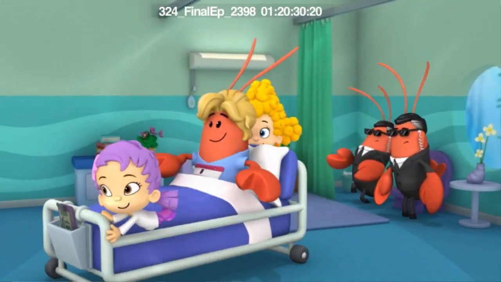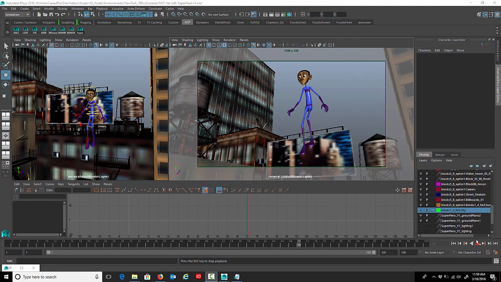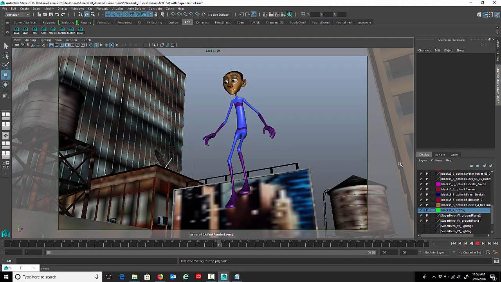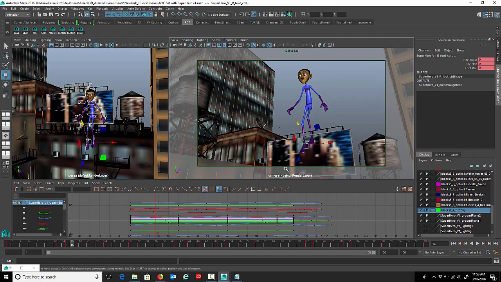And I'll show you why in this shot I have with my unnamed superhero character in our New York City block set. And you can see he's just drifting there on the spot. There's some real subtle animation on him, but if we select all of his controls, you can see that on the timeline there's a bunch of keys. So say for example I want to have him delivering a line of dialogue or reacting to something, we have to set some poses on top of this drifting cycle.